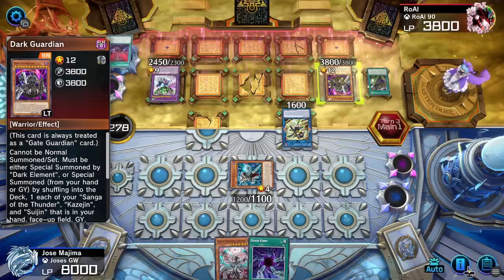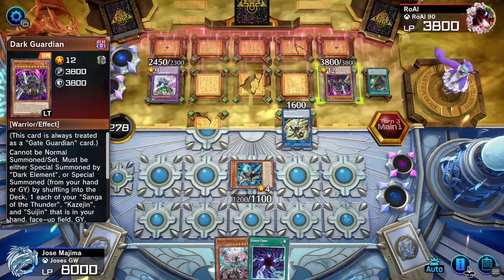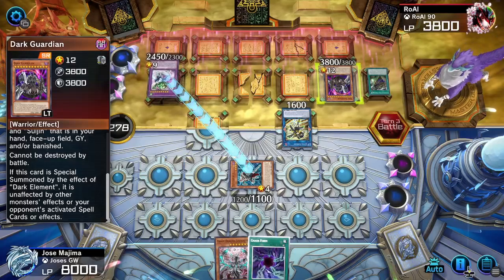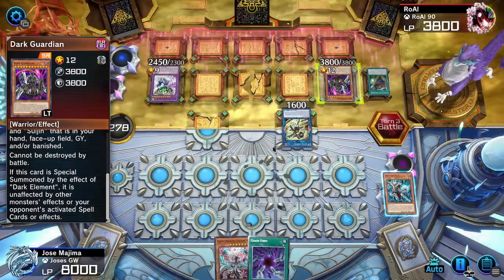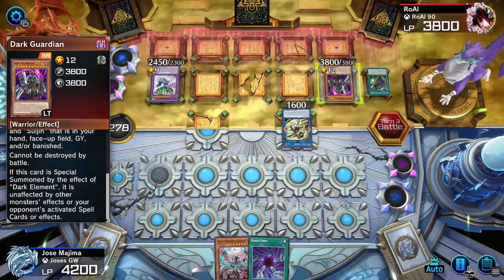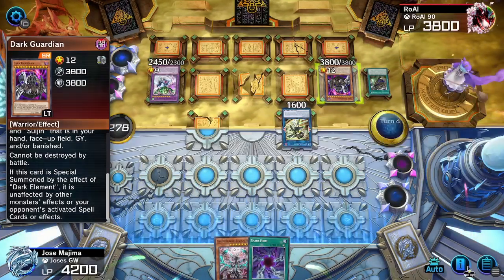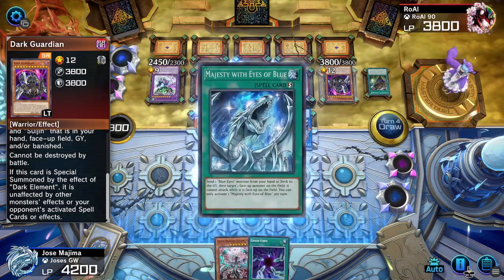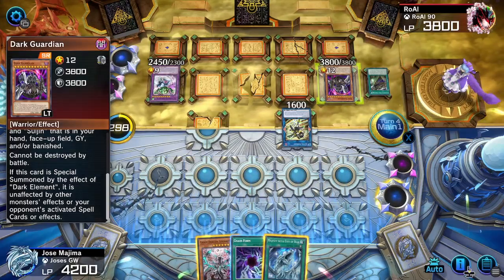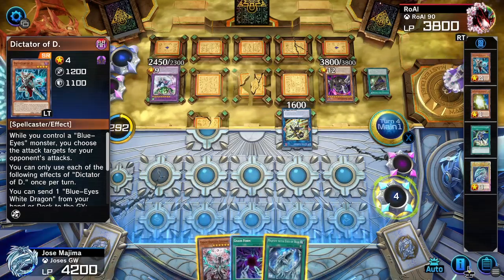Let's see what you got. Dark Guardians. That's new. Ain't no fucking way. If this card is special summoned by the effect of Dark Element, it is unaffected by other monsters' effects, or your opponent's activated spell cards or effects. Wow, okay, talk about OP as shit.